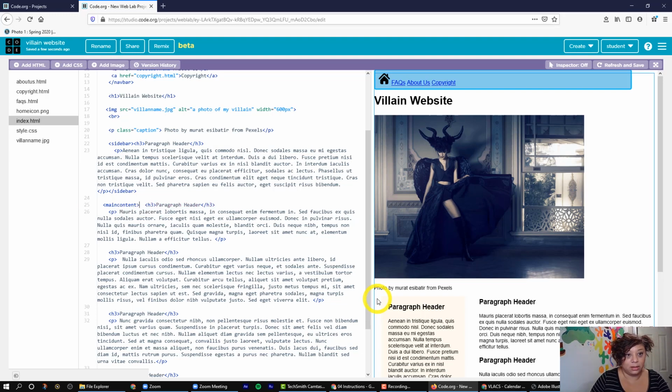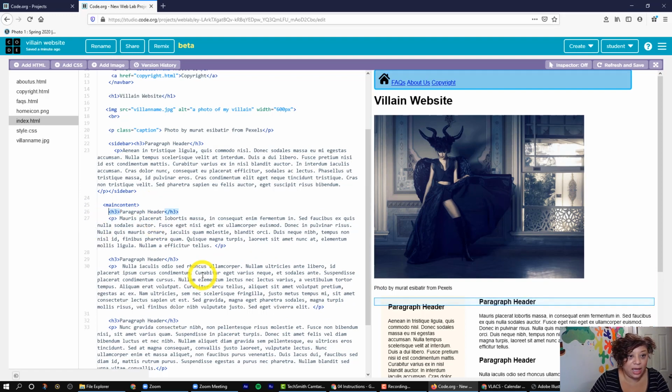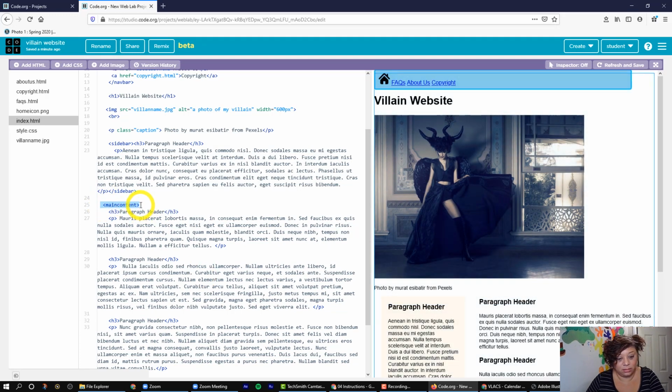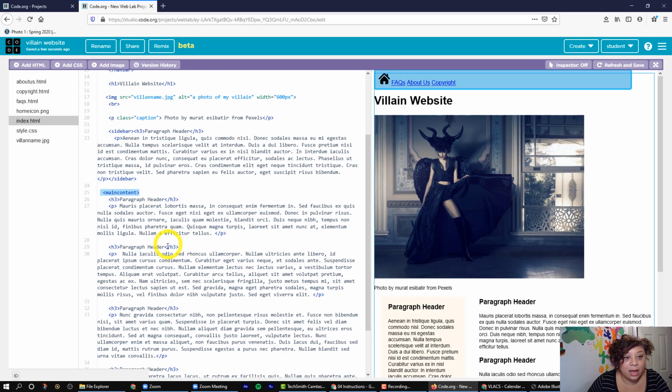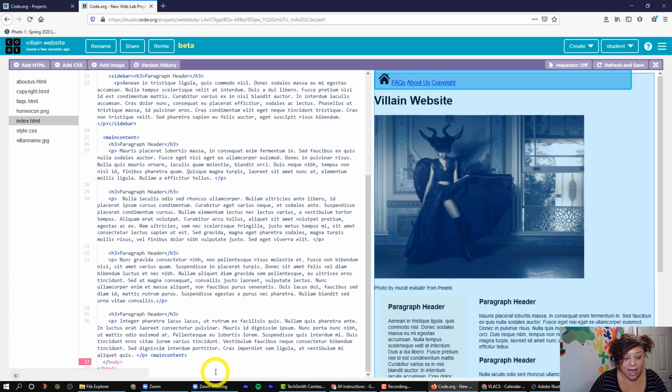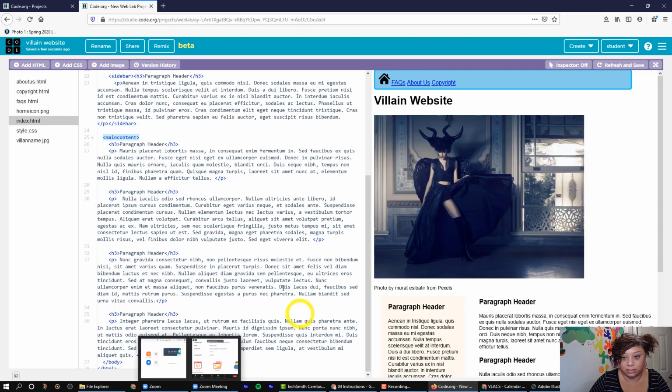Then I'm going to hit enter to put the H3 on its own line. I'm going to copy the main content, and I'm going to come down to this last paragraph, and I'm going to paste in that content tag. I'm going to go to the M, and I'm going to put a slash before it.